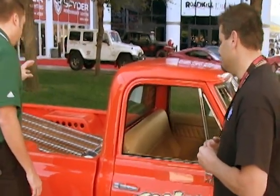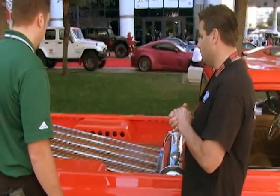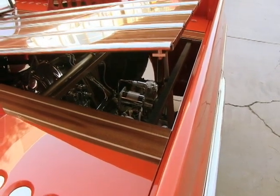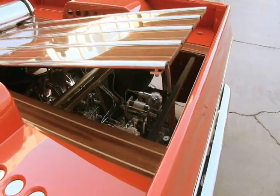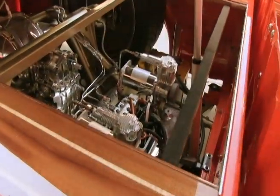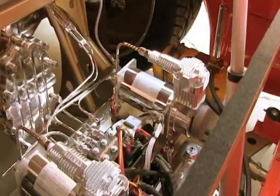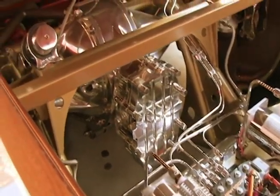Awesome. Then you got even more details in the box back here. Why don't you tell us a little bit about that? So I built the entire bed myself. I did all the sheet metal work in it. It's got a Moon Eyes 15-gallon aluminum tank in it. The bed floor is hinged like a piano hinge, and it's got sapele wood, which is from the Congo. It's full custom bed wood, and it's got all the stainless steel strips.